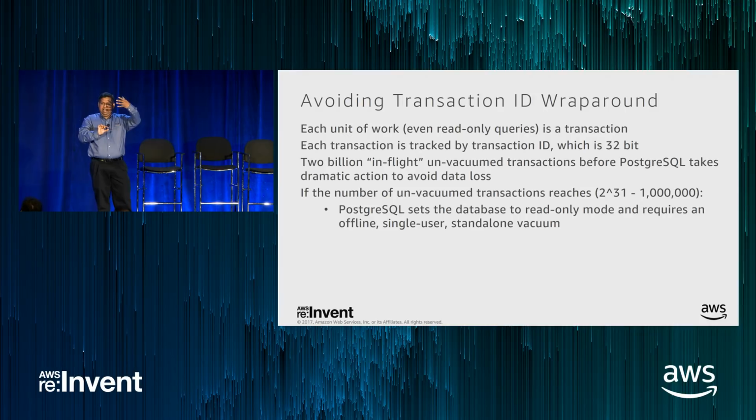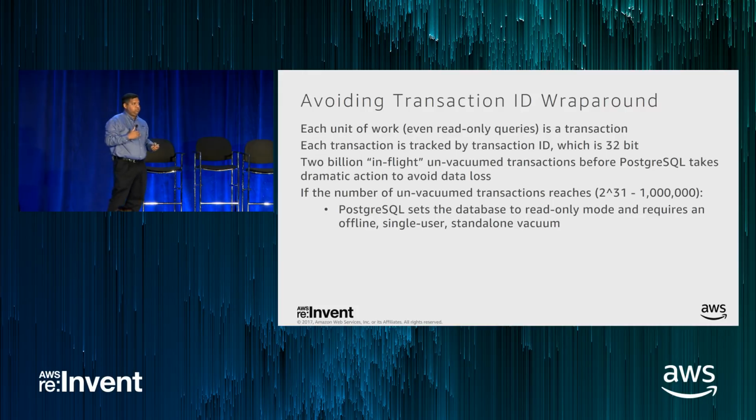If vacuum cannot catch up, it may happen that your transaction ID may actually roll over and you go above that, but because it's 32-bit, that same transaction will show up as a future transaction later on. So you don't want that to happen because that essentially means at that point of time, your database is no longer usable as such. It's gone. You have to restore it back.